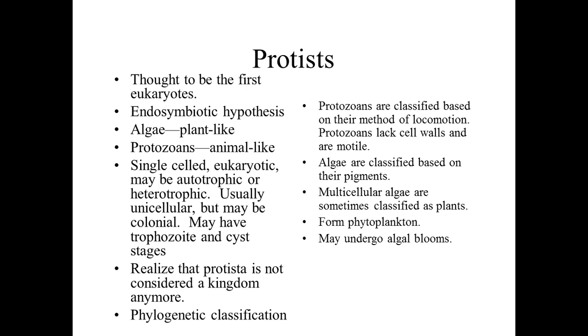Protists that we call algae, they can do photosynthesis. So they're classified based on the different kinds of pigments that they have. Remember that pigments are proteins. Proteins that absorb some kinds of light, reflect other kinds. Some of the more complicated algae, the more multicellular ones, are classified as plants. Because that's where scientists think plants came from, right? These algae.